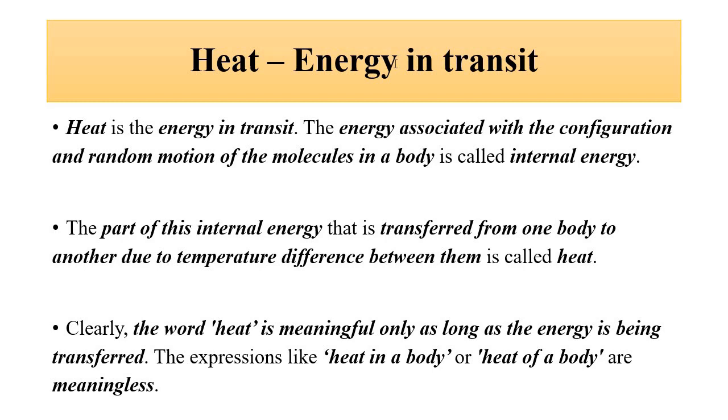Okay, we generally say the body has high heat, that kind of a thing, but that concept is not right. We can say that a body has high value of internal energy or low value of internal energy. So when a part of this internal energy is transferred from one body to another, we call that heat. Heat is energy in flow, or internal energy in transit, in flow from one body to another.